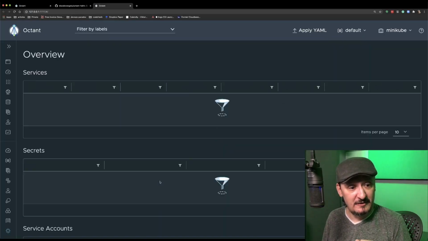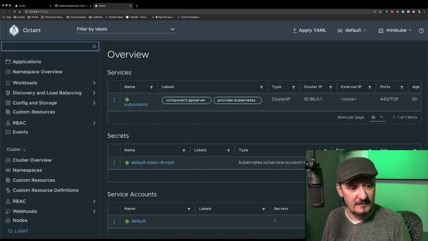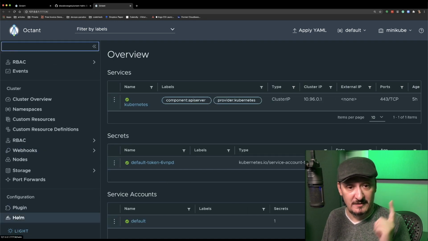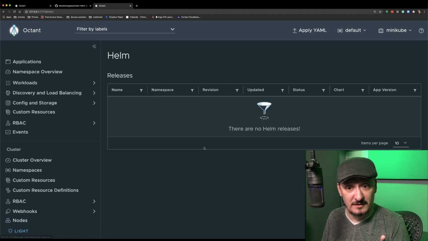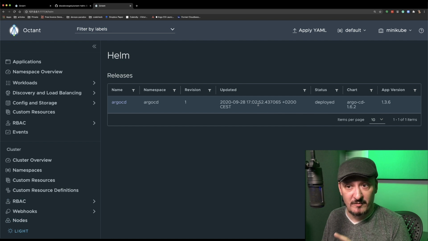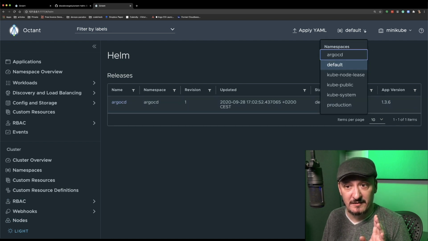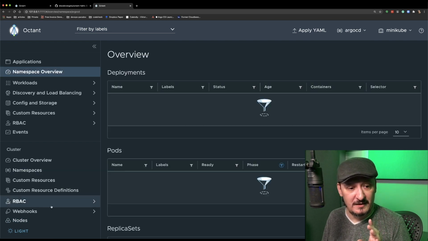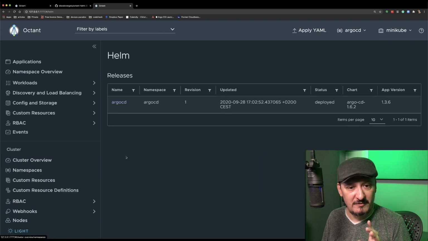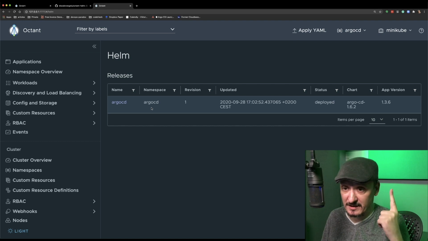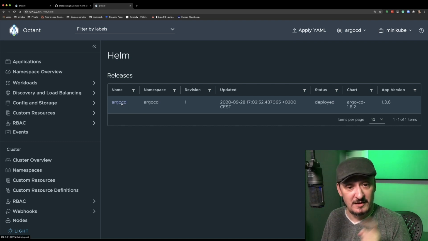And here we go. Now we have the support for Helm. Are you ready? This is going to be amazing. Helm. Okay, I have one Helm release. It's jumping randomly. I have one Helm release. That's okay because that's what I did in a cluster. And now we're going to find out how useful this is. I'm going to go to this Helm release and we're going to find something very useful about it.